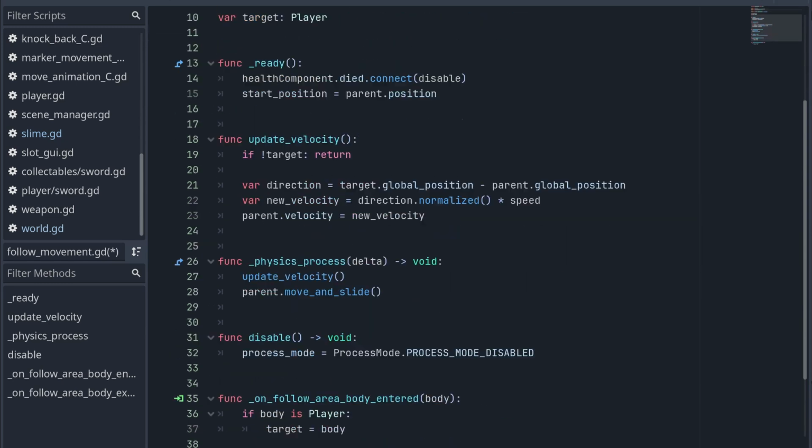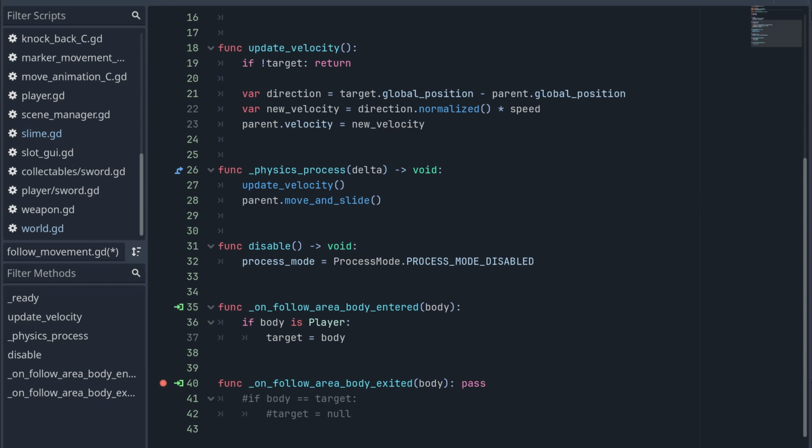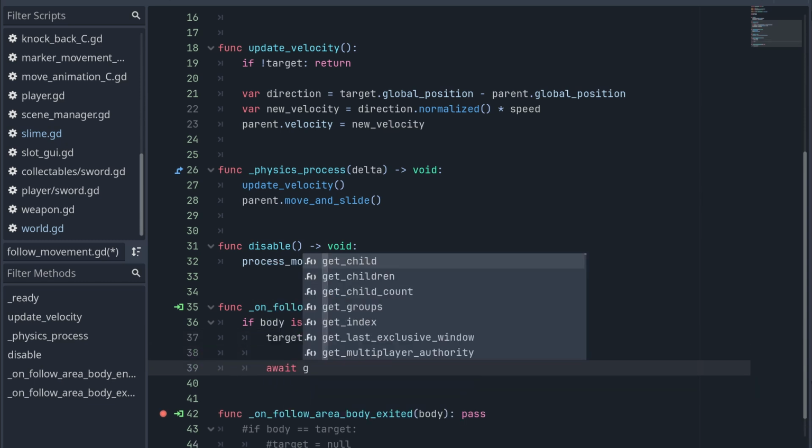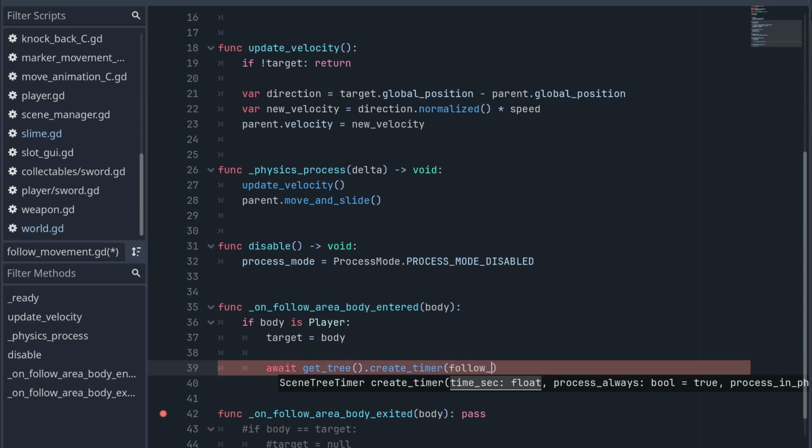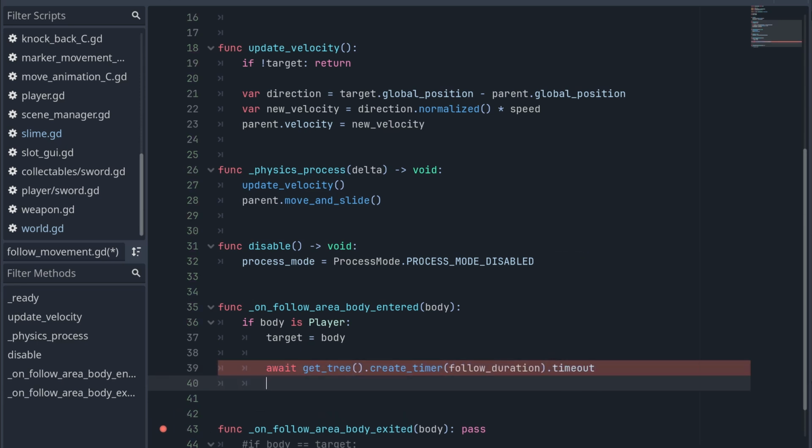Then down in the method where we set our target, we end the method by creating and starting a timer and await its timeout. When the timer is timed out, we then set the target to null.